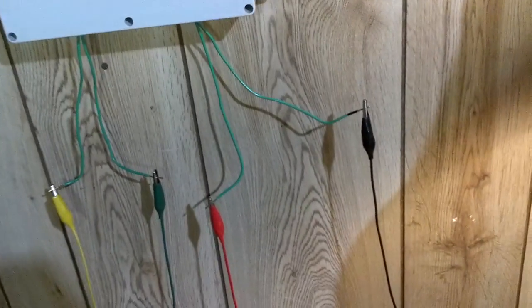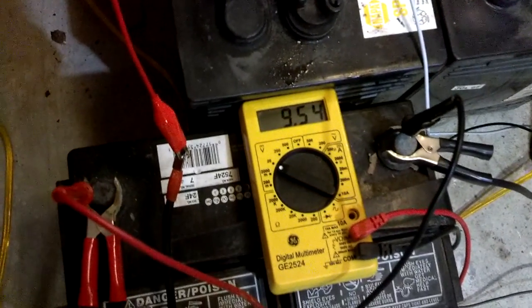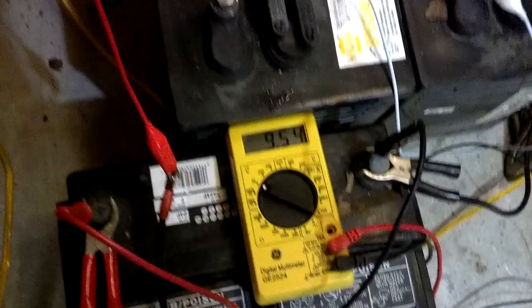I just hooked it on to the end of the plug that goes into the wall that runs up to the light, and it's been running since about 12:30 Eastern time and it is now a little after 9pm Eastern time. The voltage has only dropped — I think it started out a little over 10 volts with the load on it and now it's down to 9.5 — so it's been running a good while on that bulb.